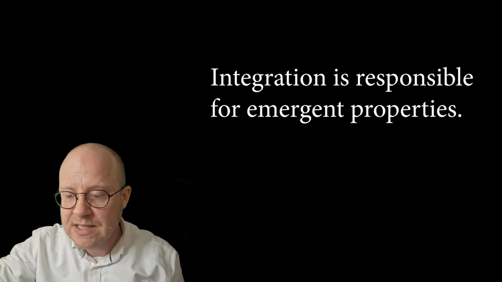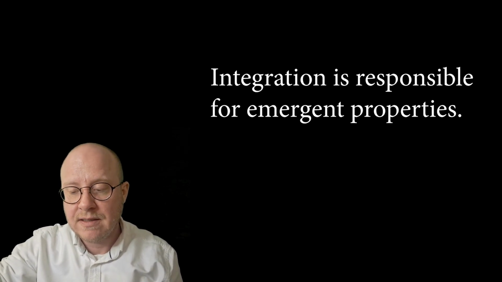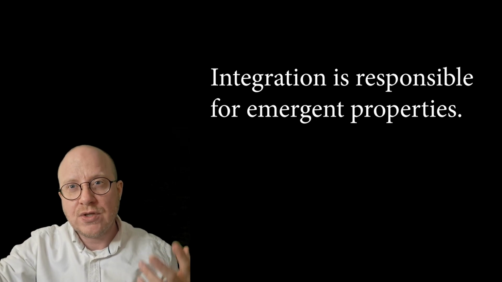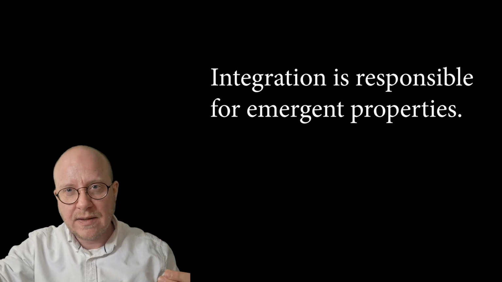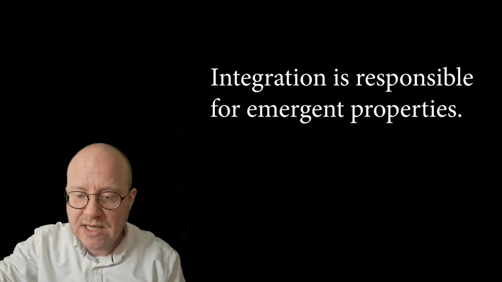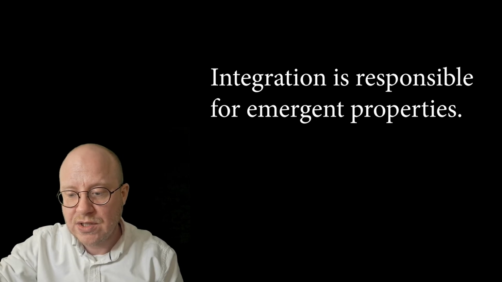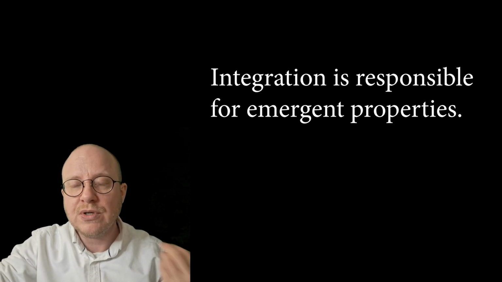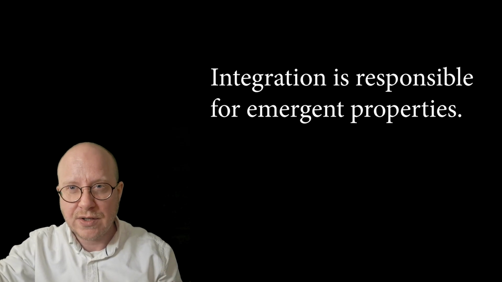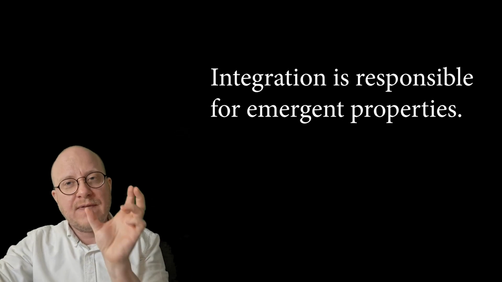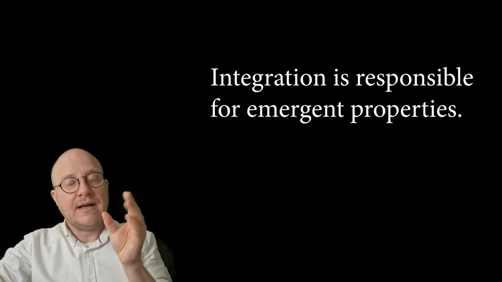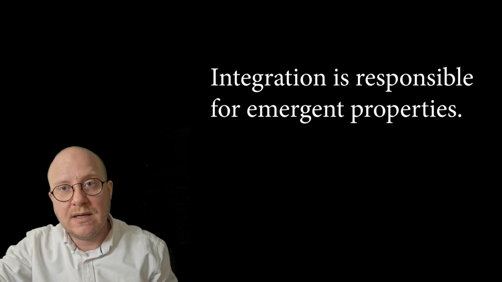Students should appreciate that this integration, you can think of integration as also cooperation, is responsible for emergent properties. So aspects or features, qualities that happen when all of these things are working together. For example, a cheetah becomes an effective predator by integration of its body systems. So the emergent property is being an effective predator, for being fast and having these instincts. So effective predator is the emergent property, and it comes from how the cheetah systems are integrated.